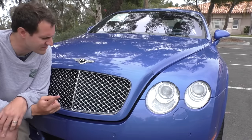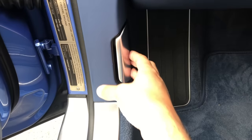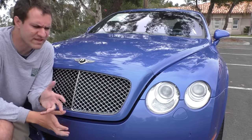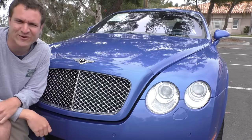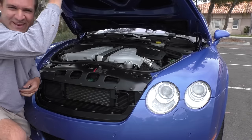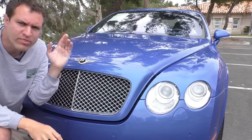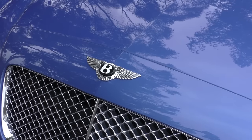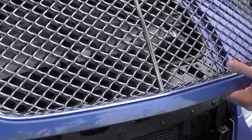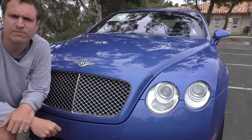But it's nowhere near as cool as what happens up front. To open the hood, there's a handle in the driver's footwell you pull to unlatch it. But when you come up here, you're looking for the hood latch and you can't find it — because it's the little B in the Bentley logo. You pull it, it unlatches the hood, and you can lift it up. When you pull the handle in the footwell, it releases the B and moves it forward so you have enough room to pull it up and open the hood. In normal driving, the B is just flat, like a traditional Bentley logo.